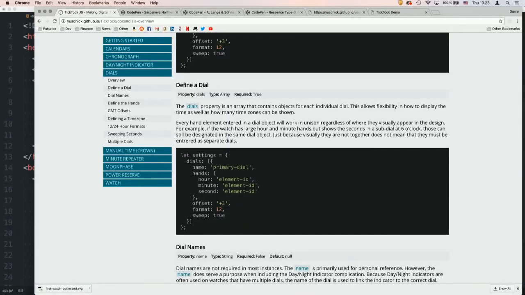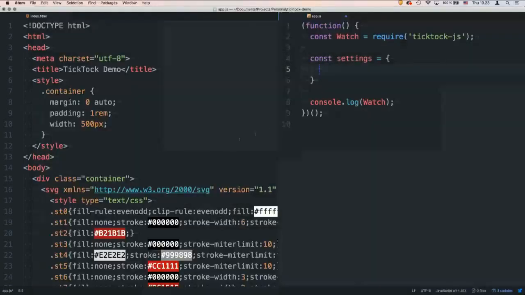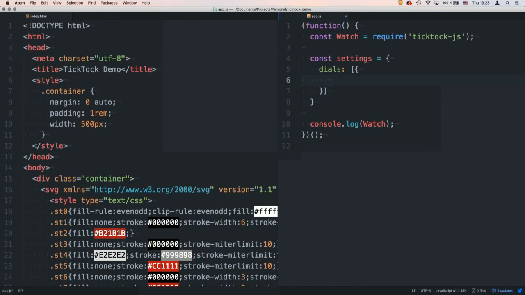So we want to define a dial. And we can do that by using the dials key, which is going to be an array, not an object just yet. And because we can, in this case, we're going to have multiple dials, we want to be able to pass in multiple objects of information. So we're going to name everything.